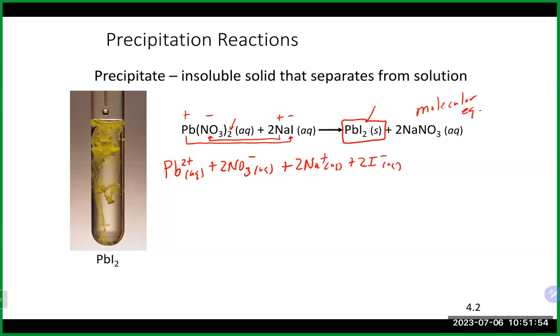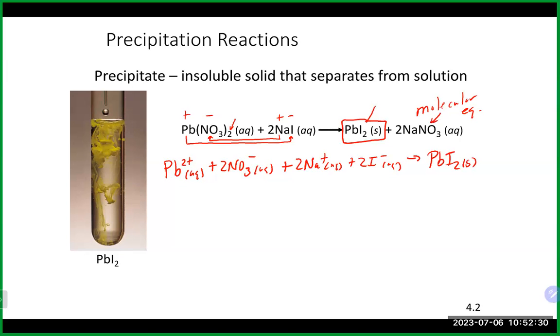Now we come to the right-hand side, and we do have a solid. In order for it to be a solid, both the positive and the negative have to be stuck together. And that means they will not come apart, right? If they did come apart, there would be no solid. So they have to actually be together. In this type of reaction, anything that is a solid, anything that is a pure liquid, anything that is a weak electrolyte should stay together. So you wouldn't break it apart. We're not going to break apart the solid in this case, so we'll keep it together.